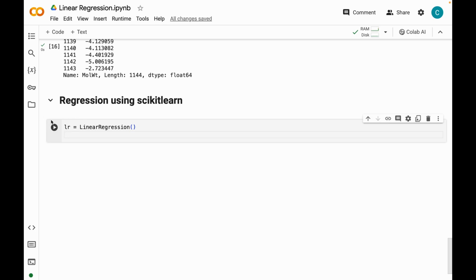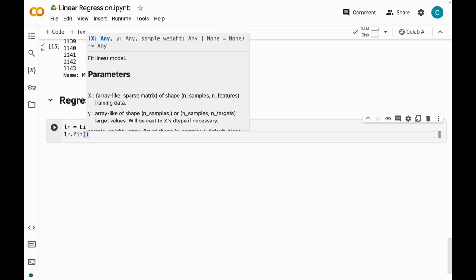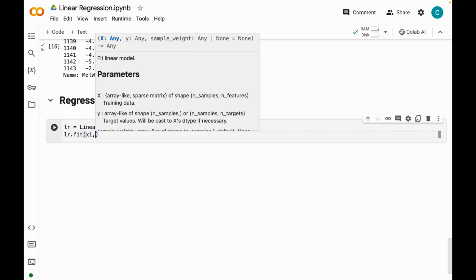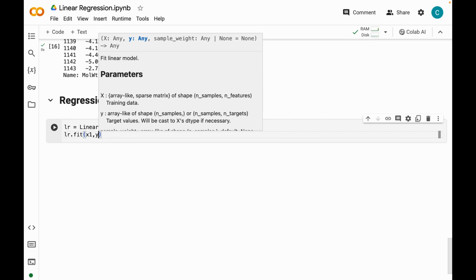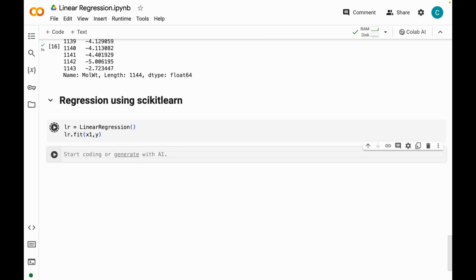We have stored this in a variable called lr. Next, all we need to do is fit the regression using lr.fit, which takes in arguments x1, which is our feature, and y, which is our target. So let's run this.